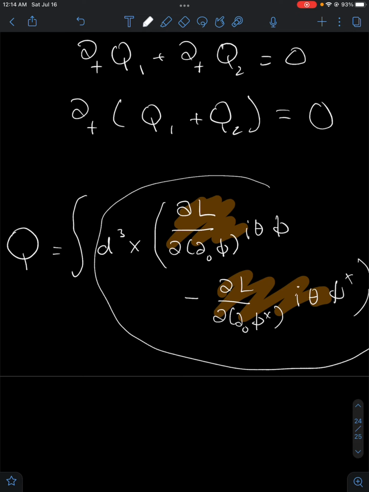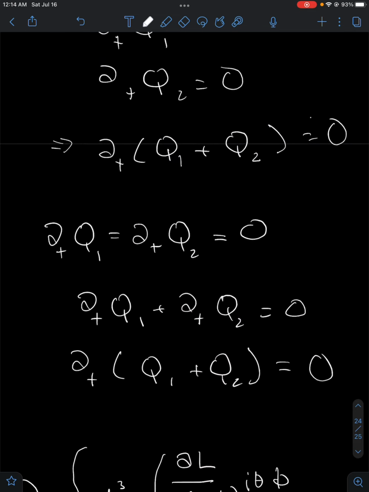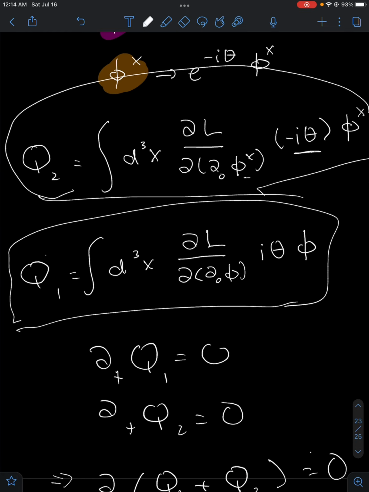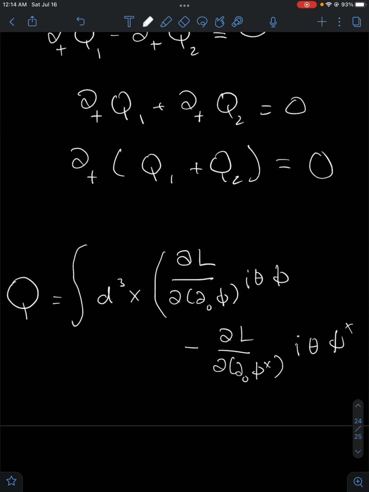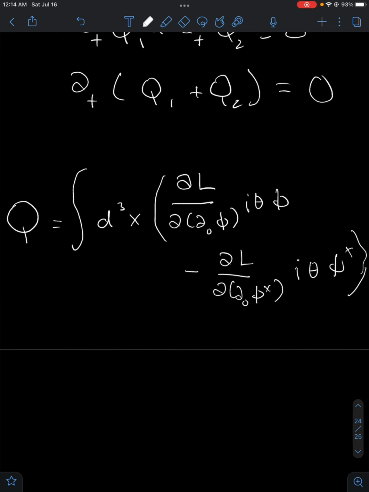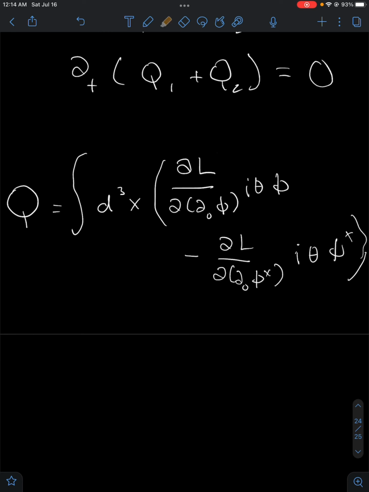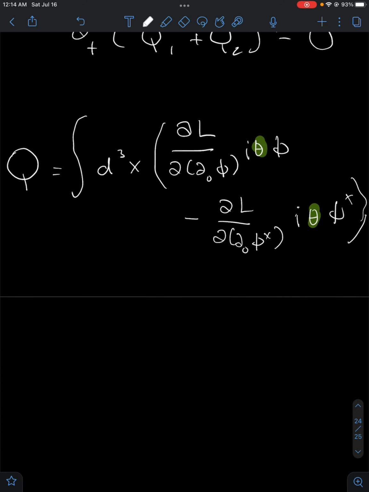Okay, all we did was we added both sides together. We have a minus here because we had a minus for the complex scalar field over here, so we just pulled that in the front. So now we have this term minus this term. So this quantity is also conserved, all right? Now what we can do is we can factor out this common term. We can factor out this theta over here. We're going to take theta to be a real scalar number, so we just factor that out towards the front. And if we factor this theta out in front of the integral, we can just divide by theta and we'll get another conserved quantity.